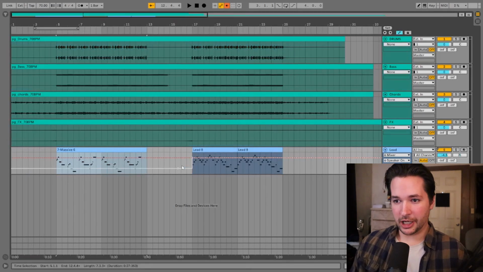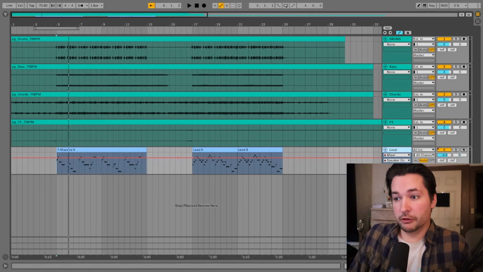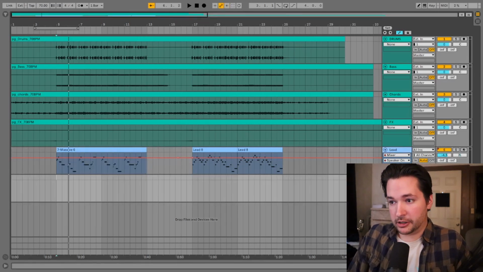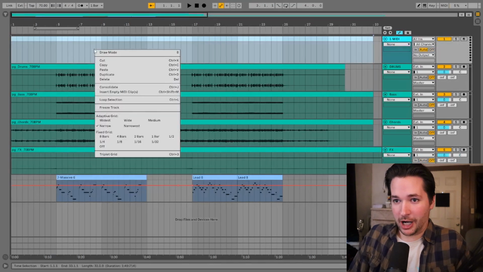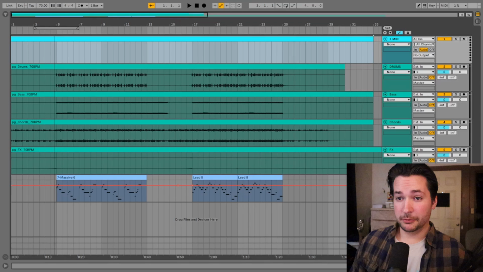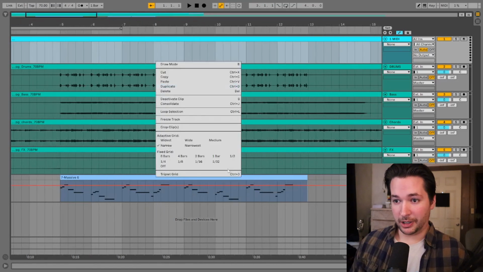Also, if I just undo the automation that I did, I can hear the full song as it is, and that can be helpful. And then one more thing I'm going to add actually is a blank MIDI clip. And I'm going to have that spanning the course of this song, and I'll get into why I'm doing this later. Next, what I typically do is I'm just going to organize these by section.